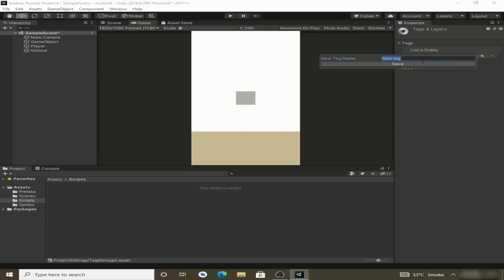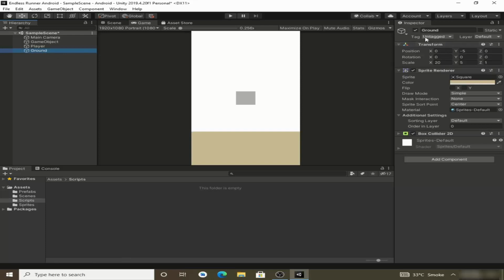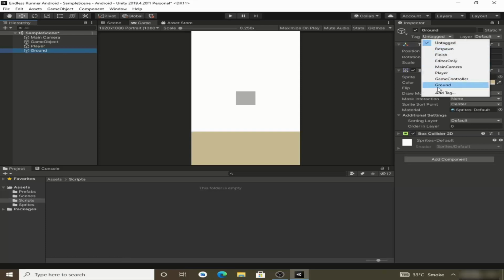So click on this plus icon and name it as ground and hit save. Now once again click on ground and change it from untagged to ground.